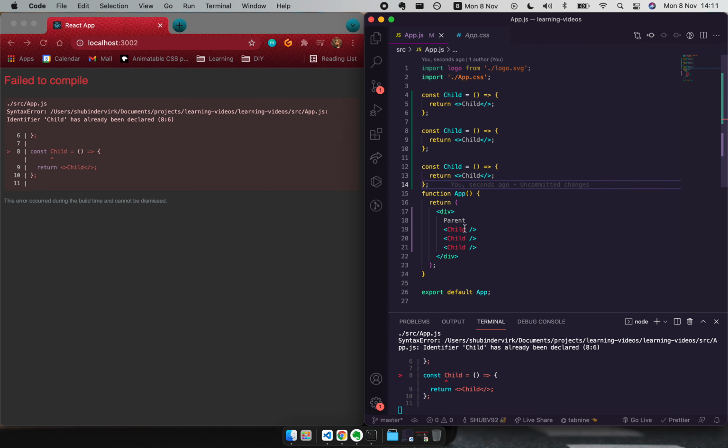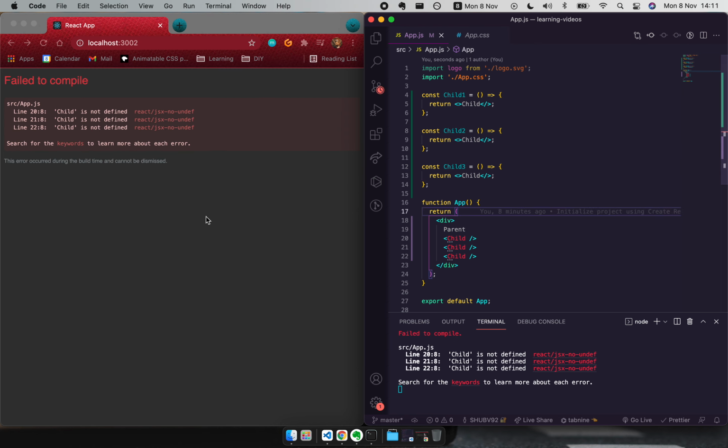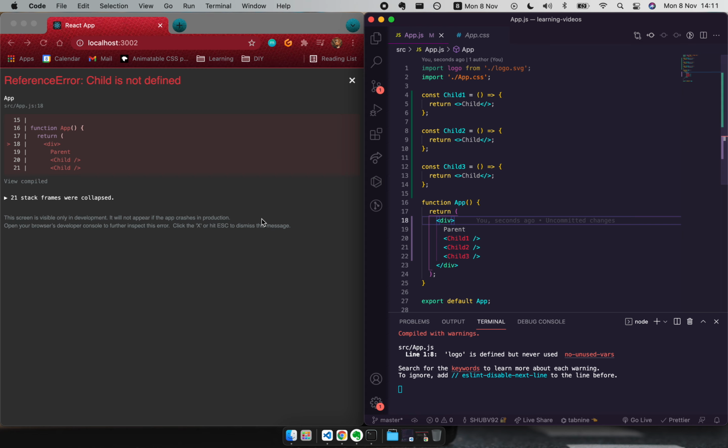and then it will throw an error. But that's just to show an example. If I were to say child 1, child 2, child 3, I have to do child 1, child 2, and then child 3.